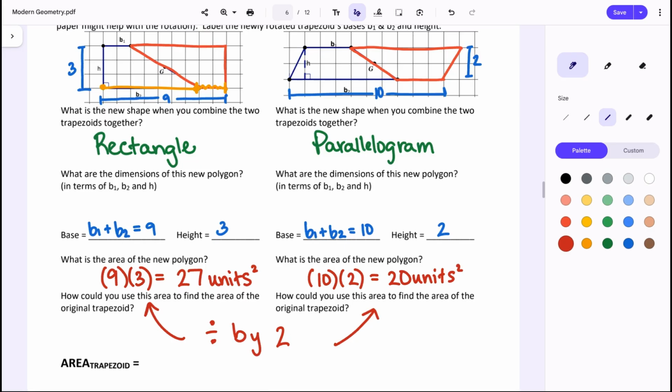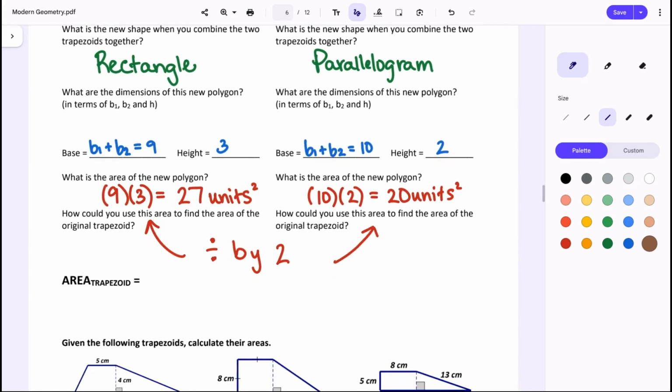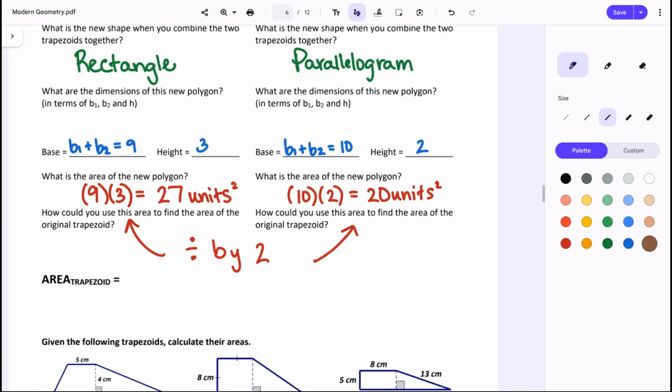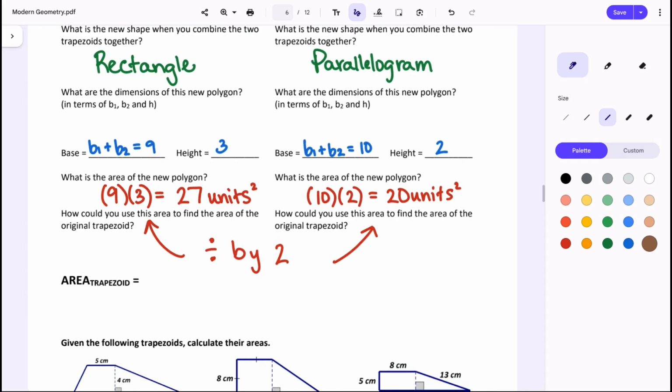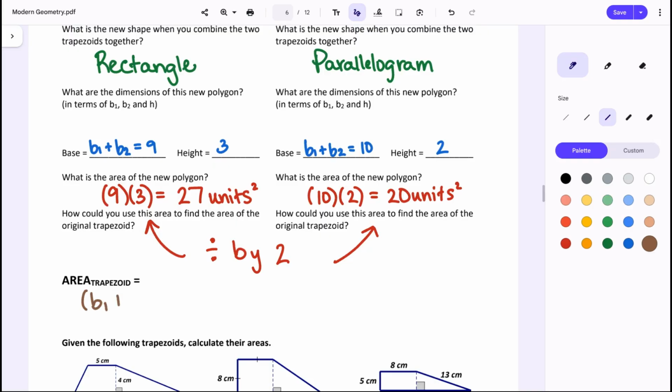So let's think about how we would write this out as a formula. We can't just say for a trapezoid, base times height divided by 2, because how many bases were there on my trapezoid? There were 2 of them, right? And what were we doing with them up here when they wanted us to write out our base length? We were adding them. So when we think about that in our formula, we have to have that reflected. So the area of my trapezoid formula is going to look like this. We're going to take our base 1 plus our base 2, times the height, and then we're going to cut it in half. So we're going to divide it all by 2.